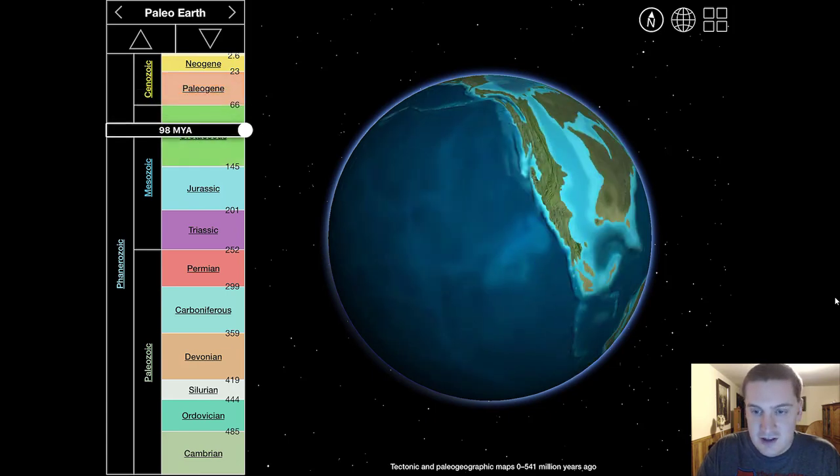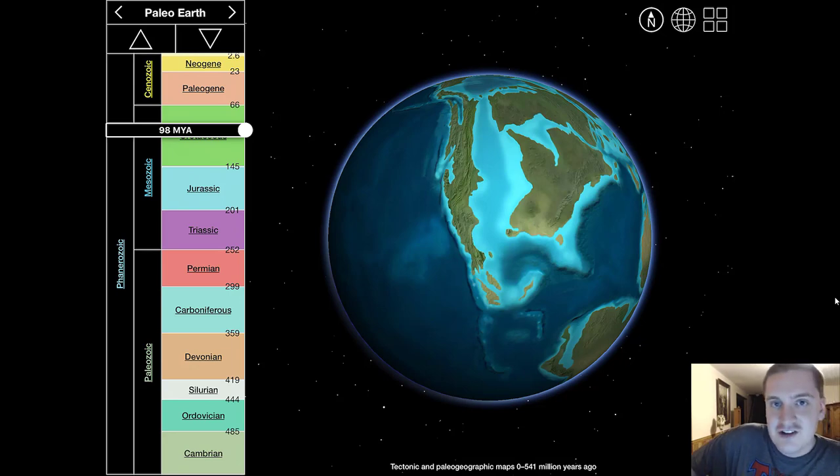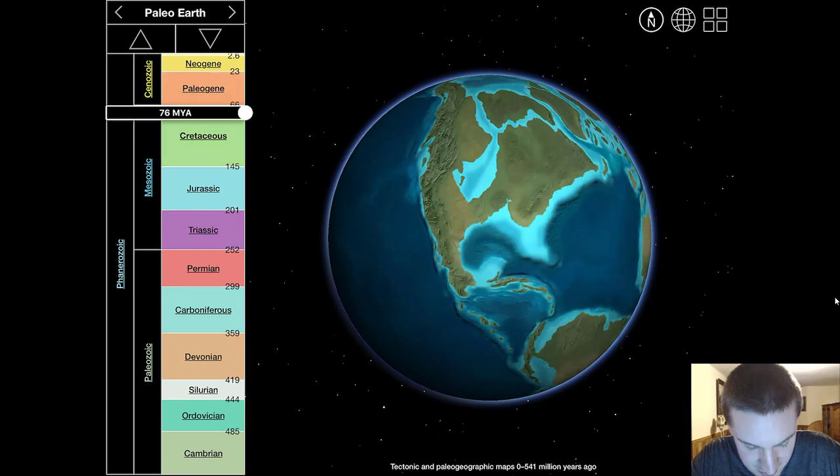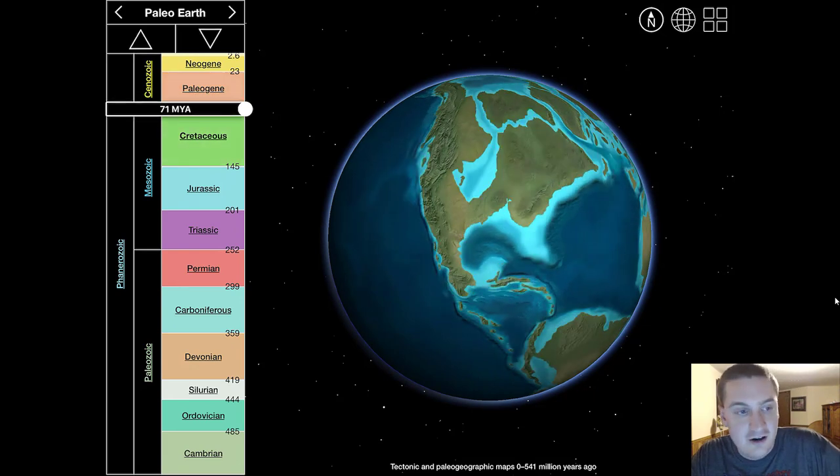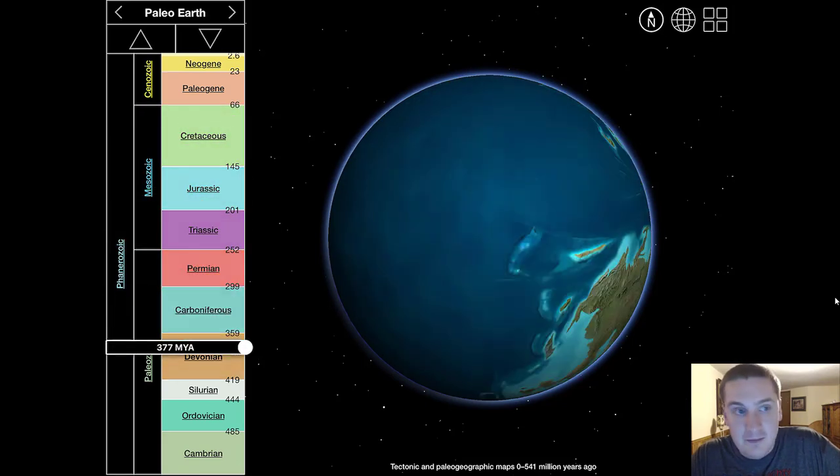You'll see the actual changes that are happening with our planet. So you see this inlet sea that's now cutting through North America. And this is during the Cretaceous, which is actually when the dinosaurs were around. So 98 million years ago, we're getting pretty close to 65 million years ago, which was the extinction of the dinosaurs, which marks the boundary between the Cretaceous and the Paleogene here. So again, just another example of some of the functionality that's afforded by this app. You can see how the earth is changing over time.